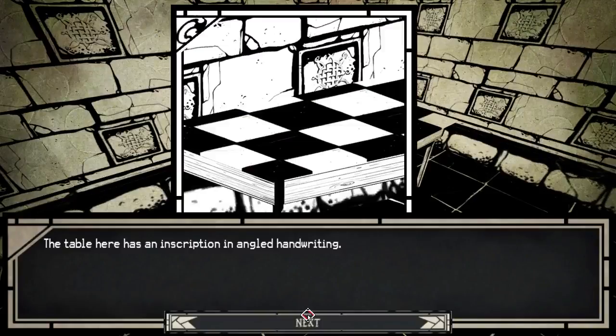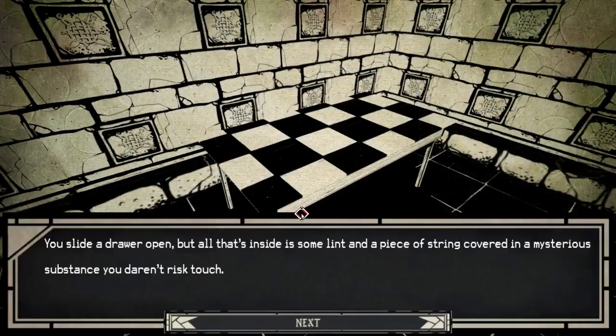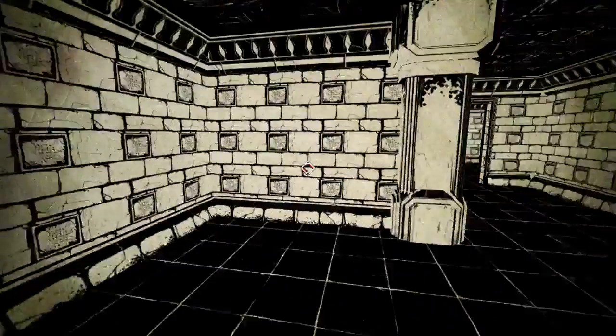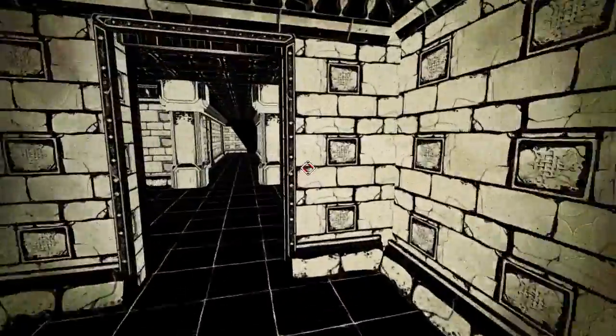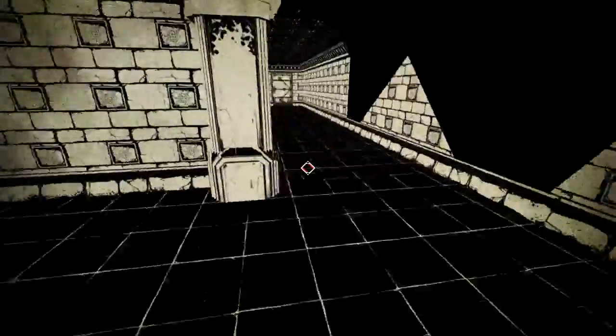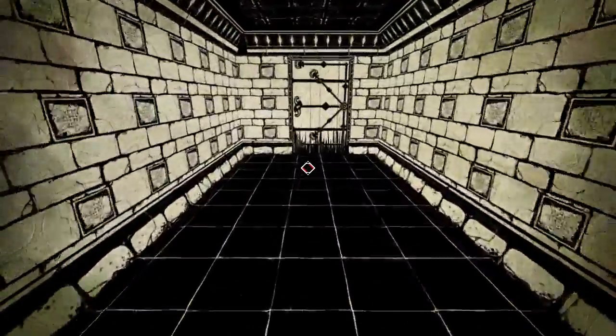Not the horse head key. Has some stuff. Figure I may as well do this all again just in case it triggers something. And we'll leave it to that. Oh, wow. I didn't even realize that hallway was going to be there. Well, let's go this way. And go the far way. The slow way.